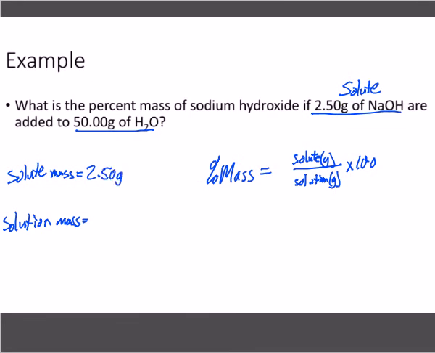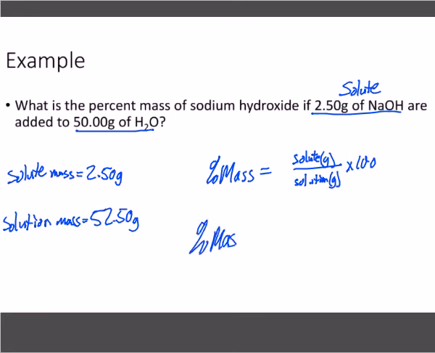Okay, what's my solution mass? Yeah, why is it the two added? Because what's our definition of the solution? Yeah, it's the mix of the solute and the solvent. That's the piece that people will forget. And I speak from experience. When I was in your seat, guys, 10 years or so ago, I messed that up all the time because it was going quick. You've got to add up both masses. The mass of the water, which is the solvent, plus the mass of your solute. So what's our total solution mass here? 52.5. Yeah, 52.50 grams.